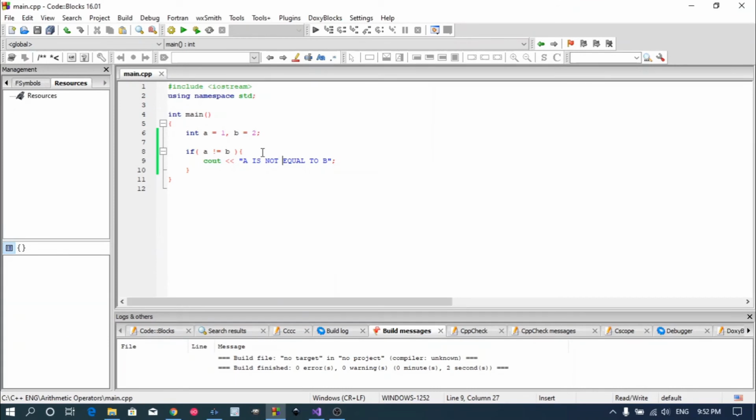And in this way you can check if something is greater than something, less than, not equal to, or less than or equal to. There is another part of the if statement, and that is the else part. If we want something to execute even if the condition is false, if the condition is false and something else should execute, we have to use the else block.